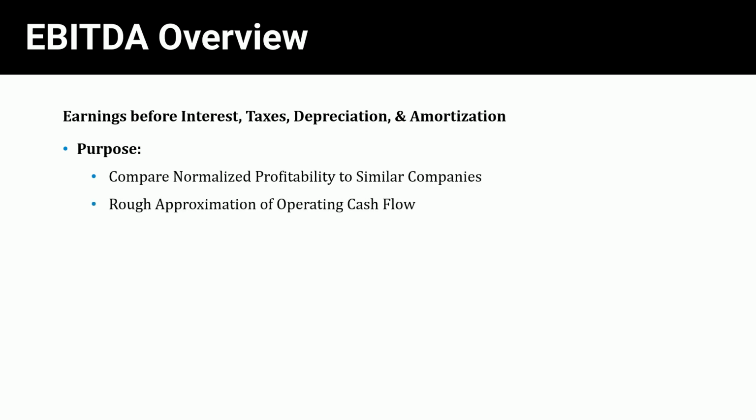A secondary purpose of it is it's a rough approximation of operating cash flow. I say rough because it doesn't factor in any kind of working capital at all. It also doesn't factor in capex or any other financing spend, which would be free cash flow. A lot of people get up in arms about the accuracy of EBITDA, and I totally agree. It is not cash, but it is an approximation of the operating cash flow.